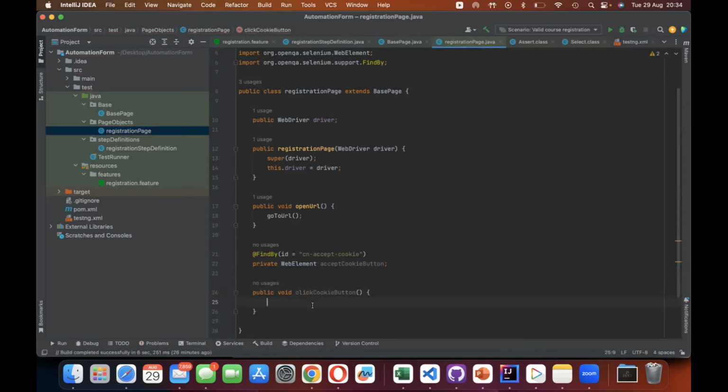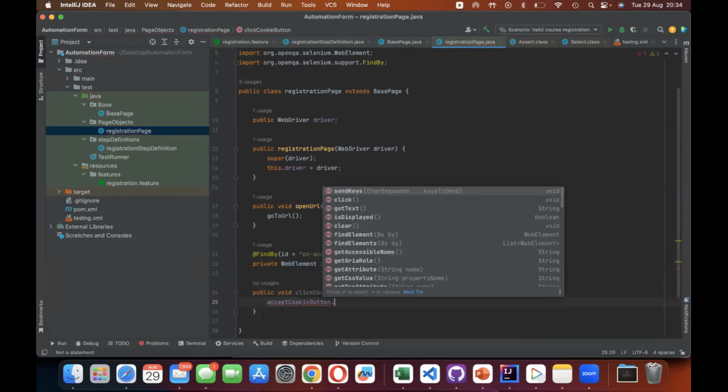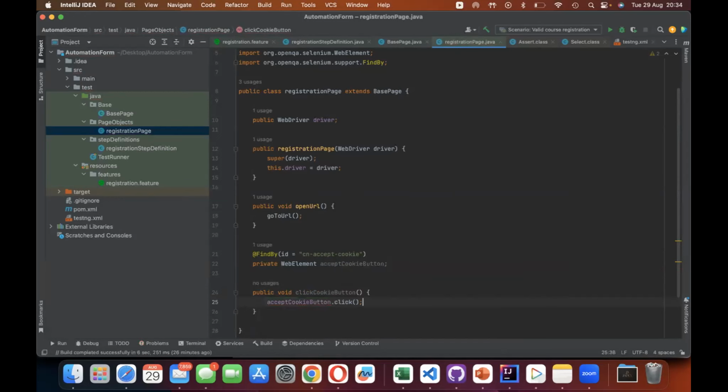The method is not taking in any value or parameter, and it's not returning any string or integer. It's just returning nothing, performing an action for me. I'm going to call the locator name inside this method as acceptCookieButton. You can see it's already popping up. Dot click.